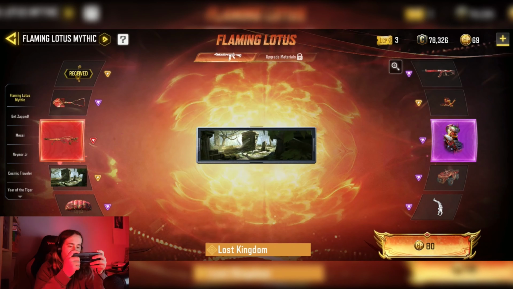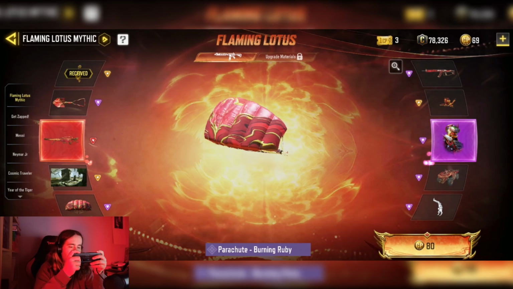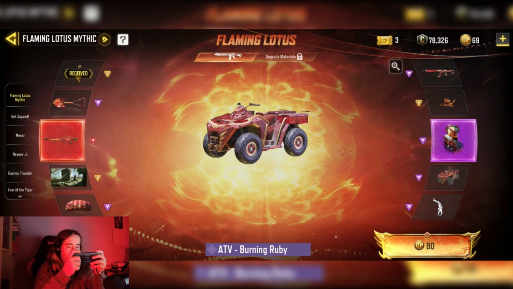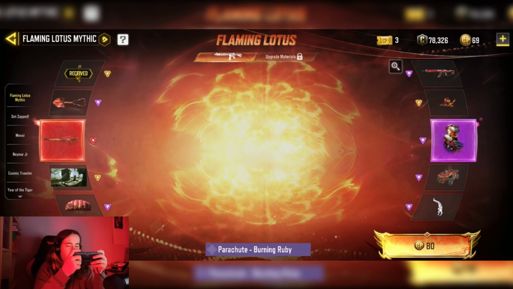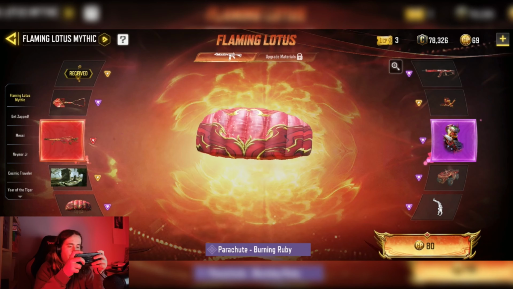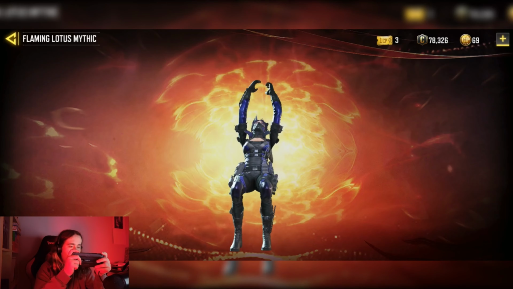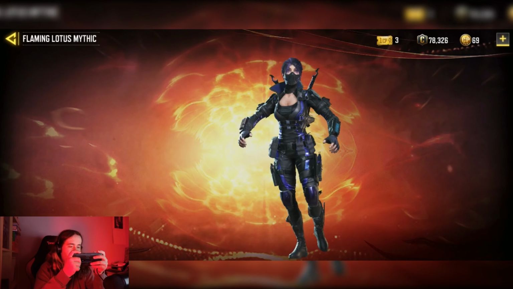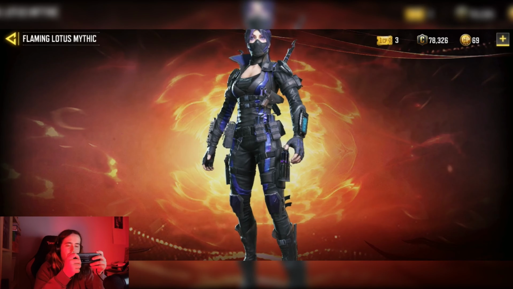Here is the calling card, if anyone cares about that. This is the parachute. Very nice parachute, so that's 6 out of 10. And ATV skin, 7 out of 10 for the ATV skin, honestly. Here is the parachute, I've already done that one. This is the interesting emote, not the best, but a 6 out of 10 in my opinion, honestly.